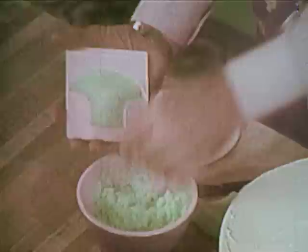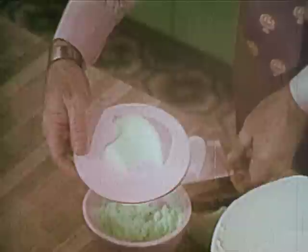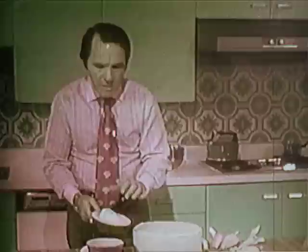In my case, I'm using a basket mold. After I pack it in, I drop it out, lift the mold off, and we have a perfect little basket. In approximately 6 or 7 hours, this basket is going to be hard. If I want the basket to harden up very quickly, I would put it in an oven at about 200 degrees for about 5 or 10 minutes, and the basket now is hard and we can work with it.